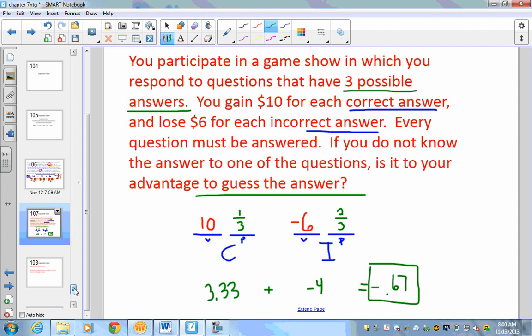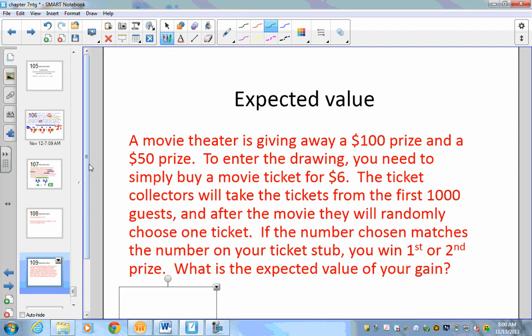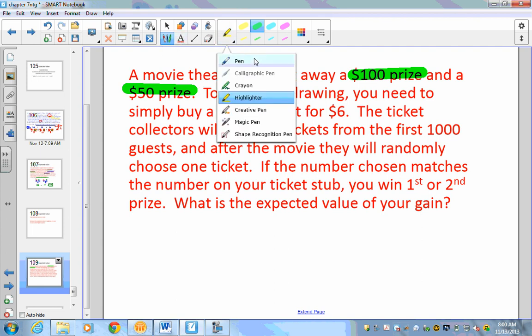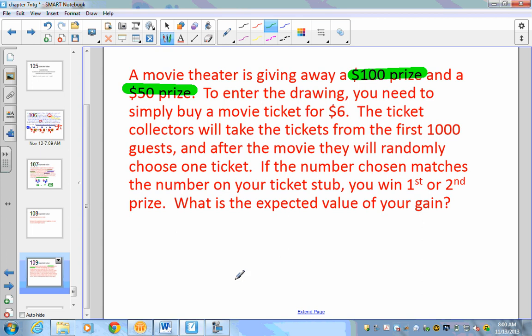All right. Now the last one I want to show you is a lottery. This is something you need to make sure you understand, because there are some things you need to assume in this that are not necessarily written. So let's go ahead and read all of the possible things that we can win. We have a $100 prize and a $50 prize. So you could win two prizes, and hopefully you've already read this. So one option is winning the $100 prize, and then you have the $50 prize.